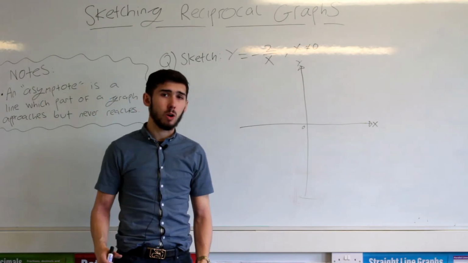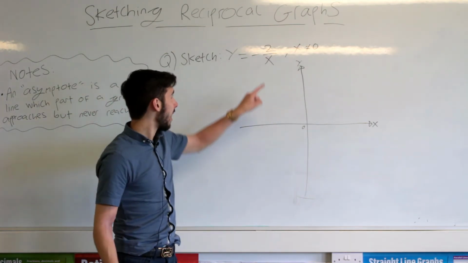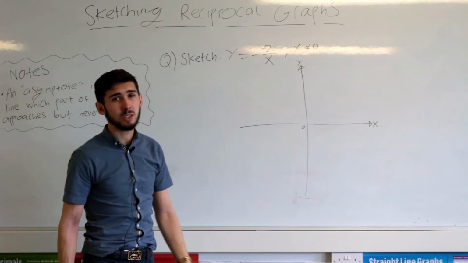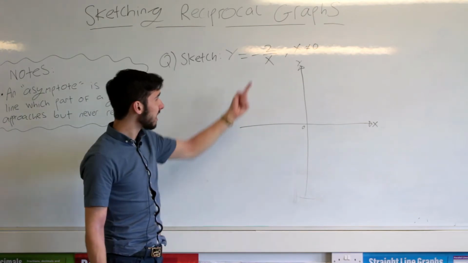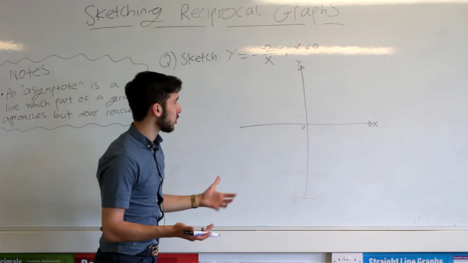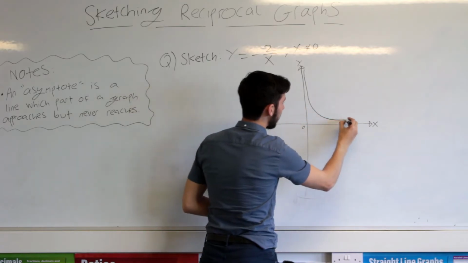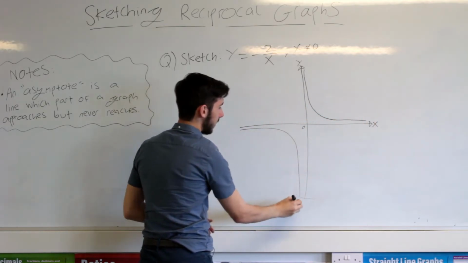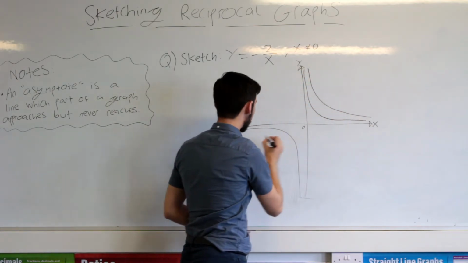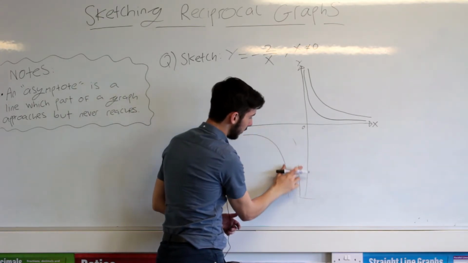The actual shape of the graph will not change. The only way it will change is going between positive and negative. So if you have this negative, it will change the shape of the graph, but this thing, doesn't matter what it is, won't really change it. The bigger the number at the top is, the larger values you need. So let me just visually show you. If this is the graph of like 1 over x, right? Then the graph of 2 over x would be just a bit further out, okay? So it'd be like this, and then it would be like this, okay? So this would be the line of like 2 over x, okay?